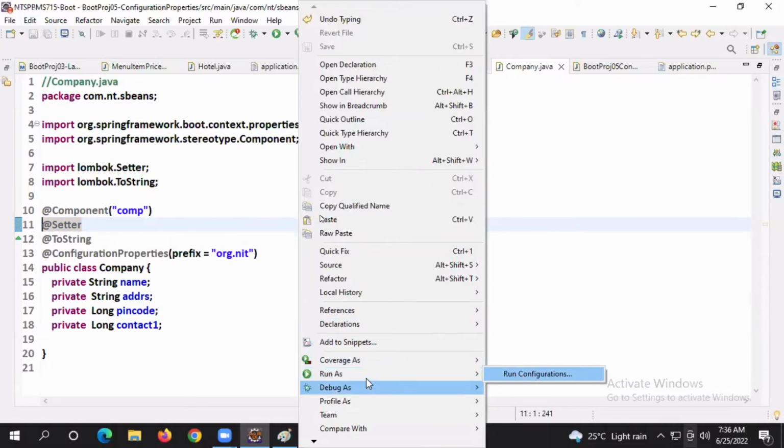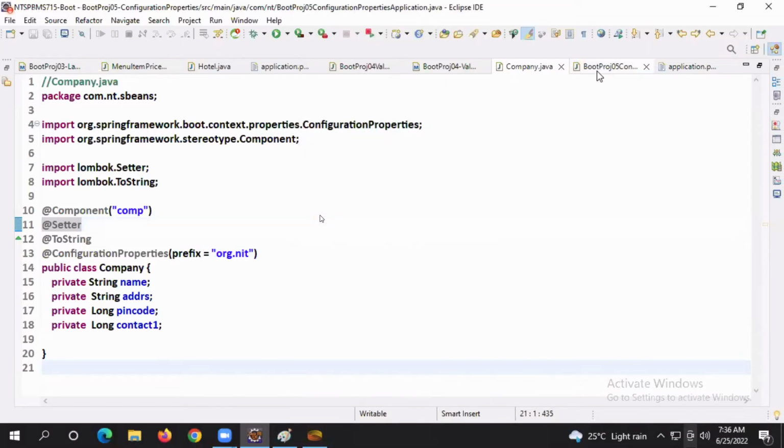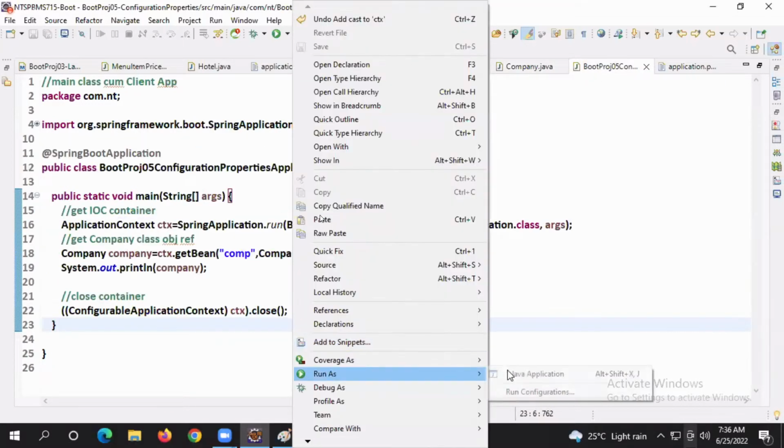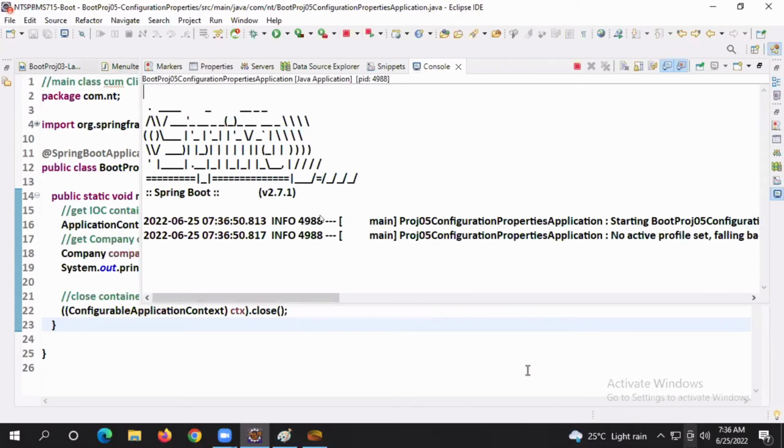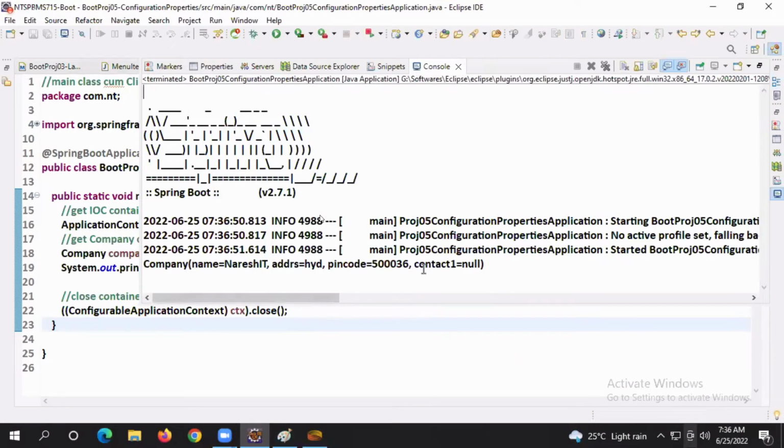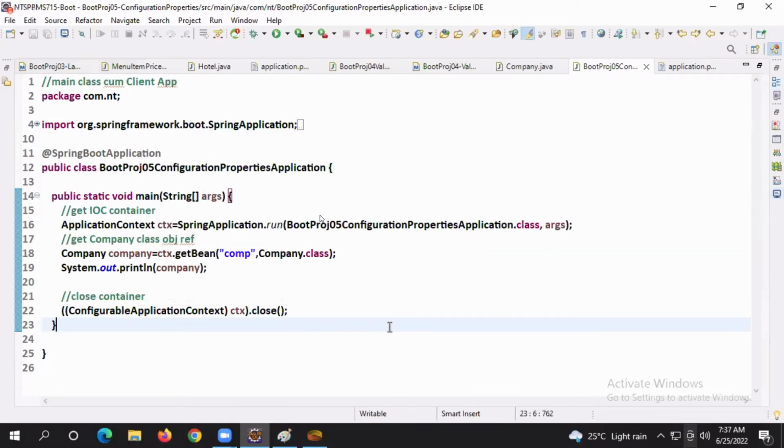Run as Java application. See, everything is coming, but contact is coming as null. Did you notice that, boss? Is that clear? Contact is coming as null.